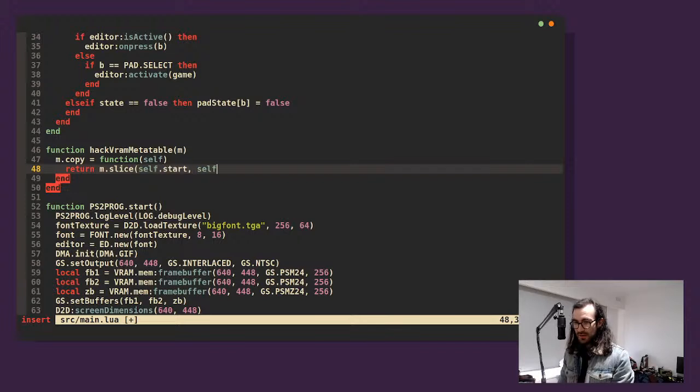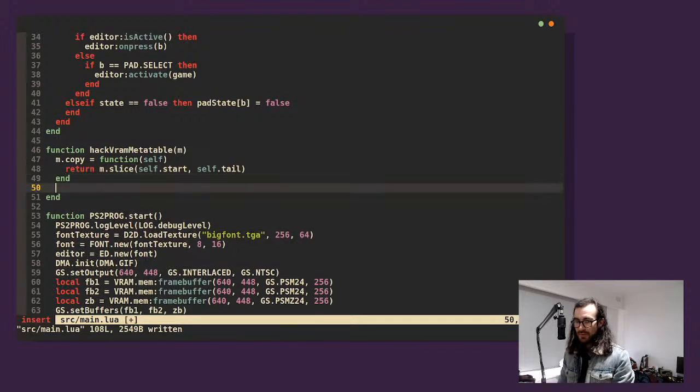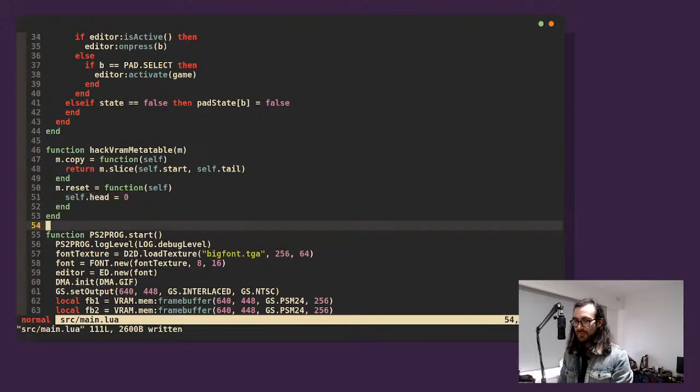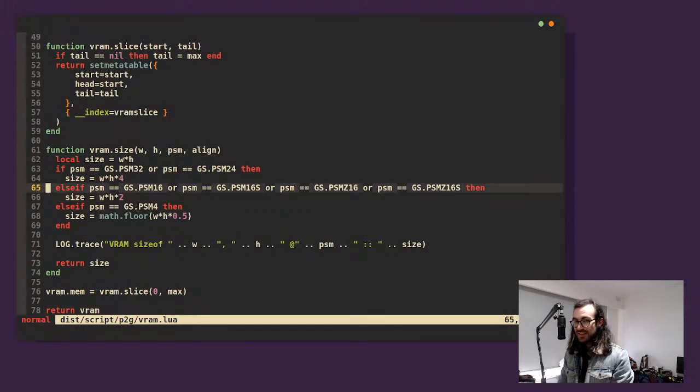self.start, self.tail. And then m.reset is going to be a function. We're going to say self.head is self.start, sorry. Because head is not an offset from start.